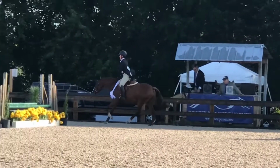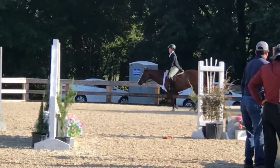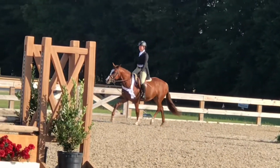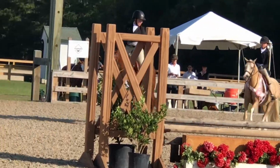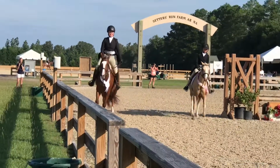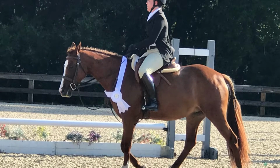and we finally did our little victory gallop, and I was super excited because I ended up with 4th out of a lot of ponies. I held the lead for a little bit as they adjusted the heights to the mediums, but once the smalls went, I slowly progressed down to 4th, but I was still super proud of Lime because it was a combined pony derby, and to be on a large, I think that's pretty good.